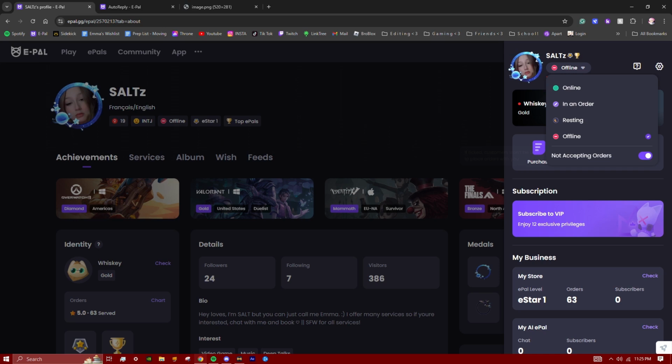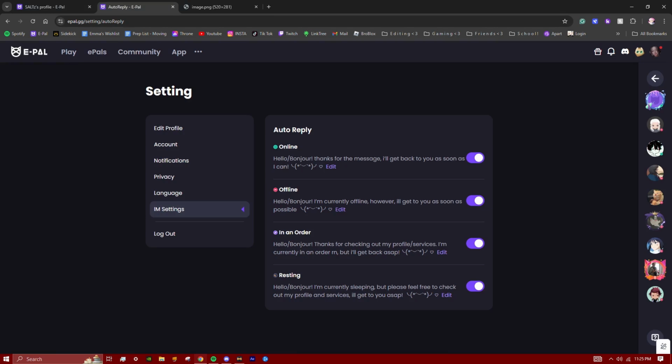Now, just a quick heads up, if you go to settings and then go to IM settings, you will have an auto reply section. You do not have to do this. I think it's more professional, but sometimes some people don't like it, and that's entirely fine. This is self-explanatory. If you are busy or just automatically doing something else, this will respond for you. So if somebody messages you, it will automatically respond to that individual. We're all human beings, so even if you're online, it might take you a couple of seconds to respond to that person, and that's fine.